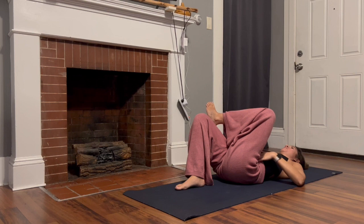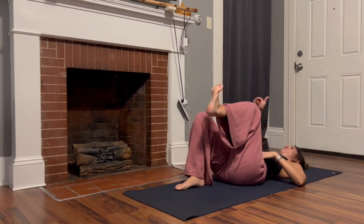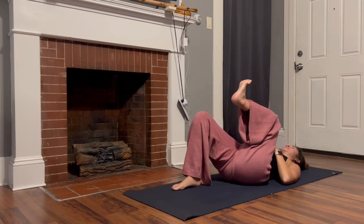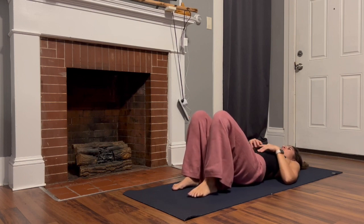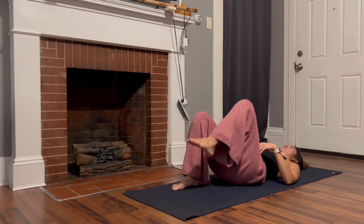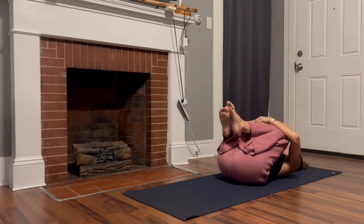Drive everything in towards you. And then spin the left ankle towards the top of the mat so the sole of the foot is facing towards the top. Drive the left knee in towards your chest, and then allow everything to come down towards the earth. Gentle engagement of the core, flatten the back against the mat. So you can bring both knees in towards your chest, give yourself a good squeeze.